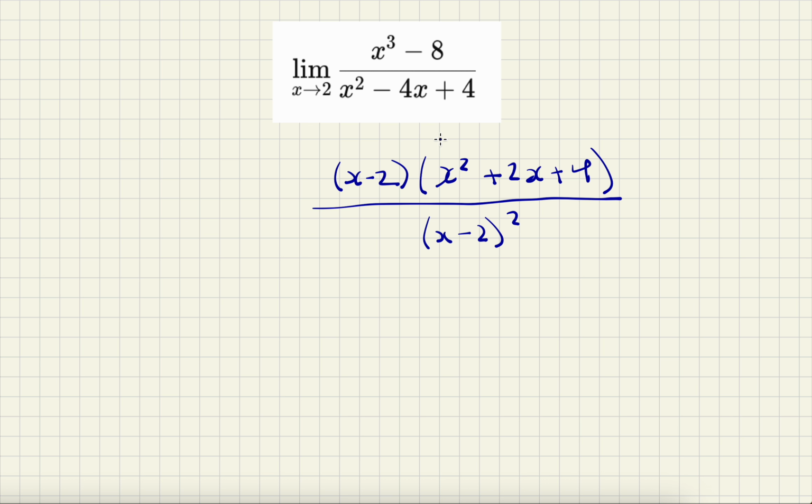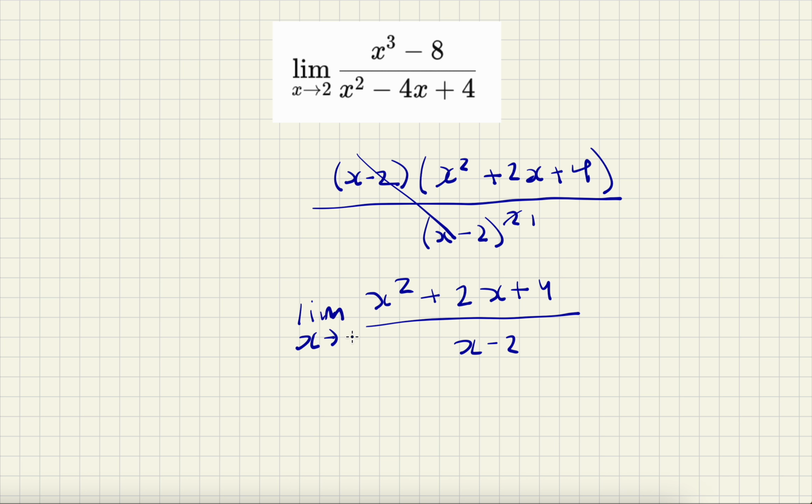And that's coming from (a minus b) the whole squared. And so when you rewrite this in this way, you can see that the x minus 2 cancels out from the numerator, leaving you with only one x minus 2 in the denominator. And so when we cancel that out, we get (x squared plus 2x plus 4) over (x minus 2). And so now we can simply find the limit as x approaches 2 of this function, which is again equivalent to the original function. All we did was a simple manipulation.